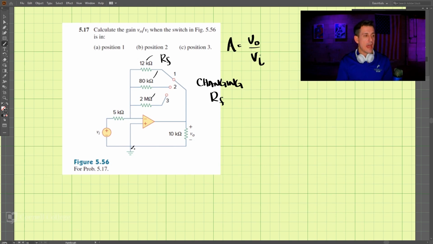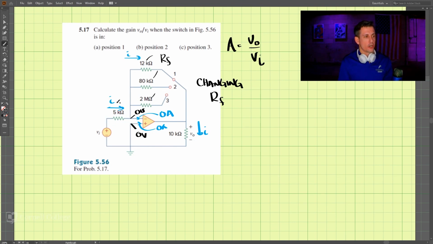Okay. We have ground attached here, so this is 0 volts. And likewise, we know that this point here is 0 volts. All of the current goes up around here. So the current here and here, those are 0 amps. So we have this current I. This is I, and then this is I, and this is I.